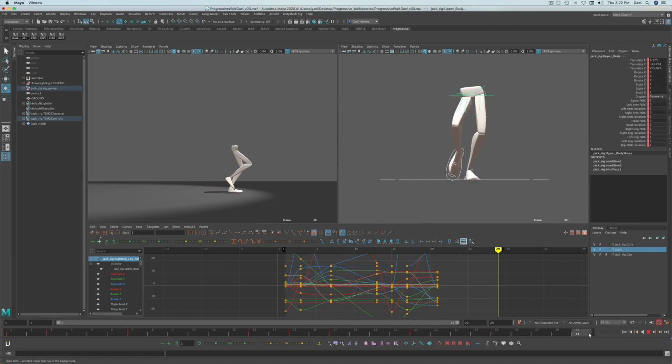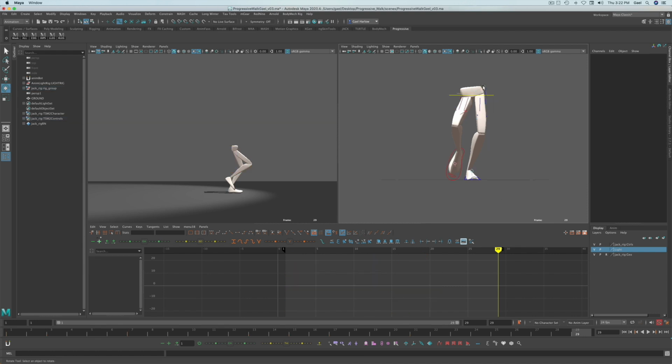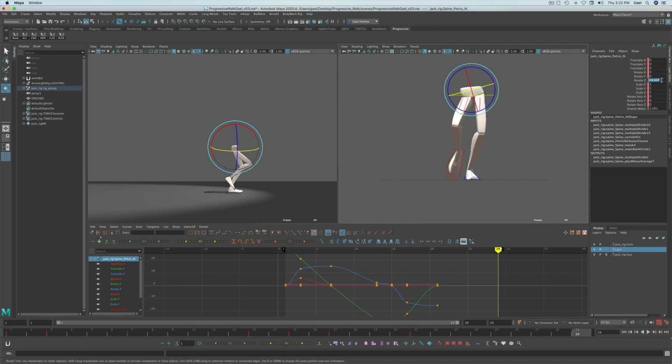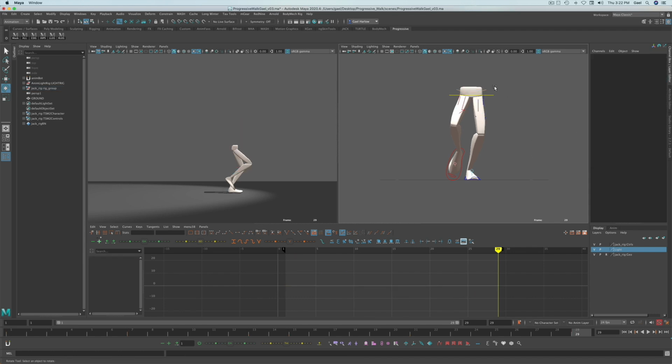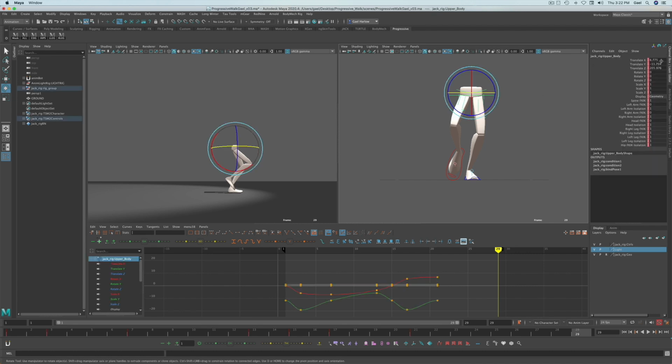So I'm going to go to frame 29. I'm going to zero this out. I'm going to get rid of the X translation here.